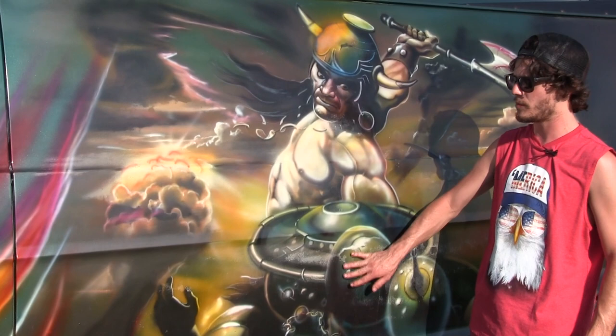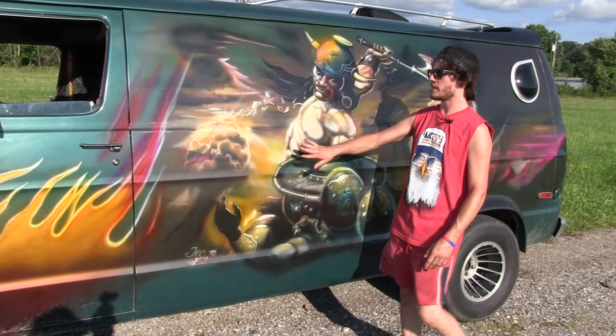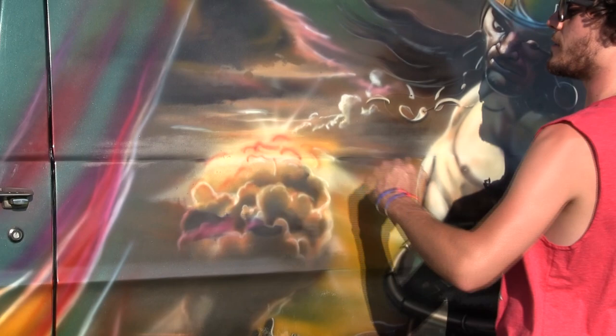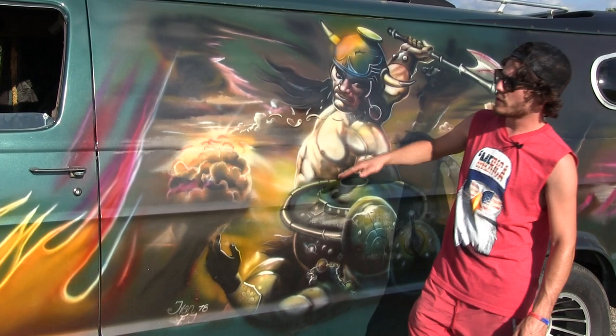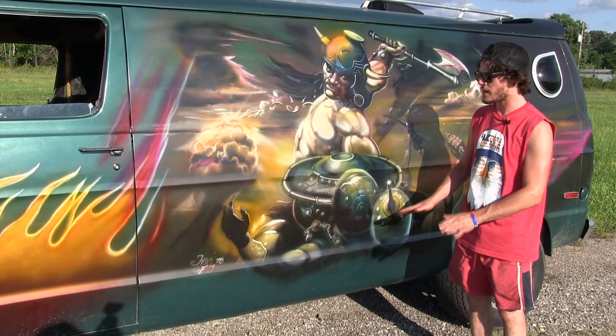Every time I go to a carwash, the clear peels off a little bit more and I know I should wet sand it and re-clear it, but I'm having too much fun with it for that. I've already wet sanded it once and you can see where I kind of went through a little bit of Ivan's layers — you can see some of the old purples he used behind some of the clouds where I went a little too far. A friend of mine just gave it a little brush-in, but you can see the different layers of paint.